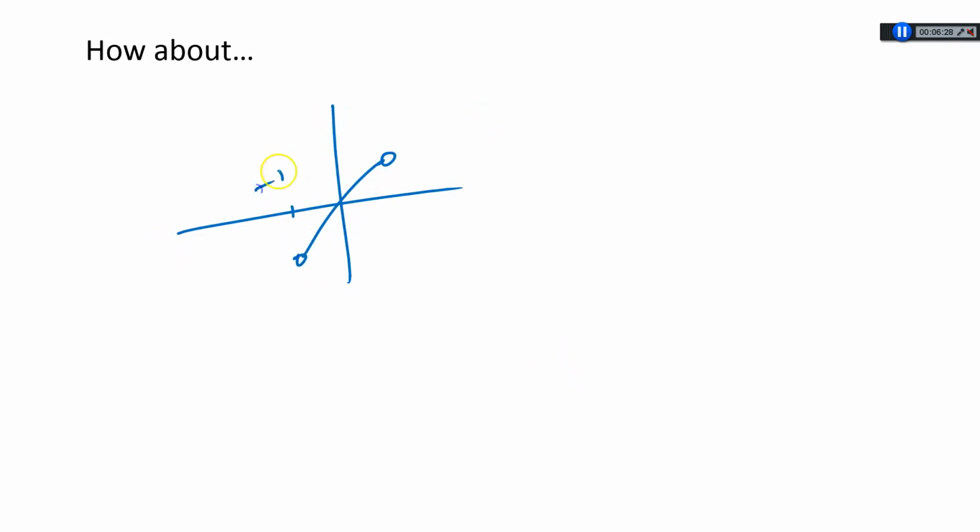Nice. Okay, so how about something like this? Let's say this is negative 2, negative 3. Let's say this is 4, 2. Well, let's make it 4, 5. It doesn't really matter. Okay, but a lot of people see this and they say, oh, the maximum value is 5. Well, not really, because there's an open circle there. Think about it. You could get as close as you want. If you tell me like 4.999, I'm going to say, okay, but 4.9999999 is even higher than that. So I can get as close to 5 as I want, but I can never touch it. So this has no max or min values.